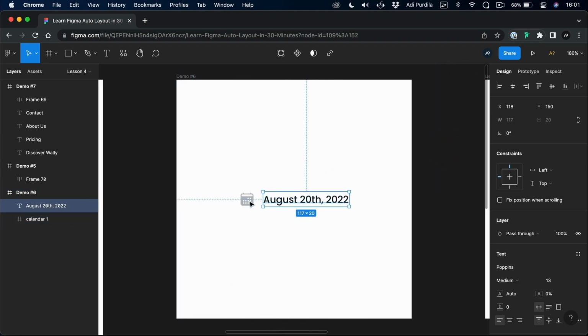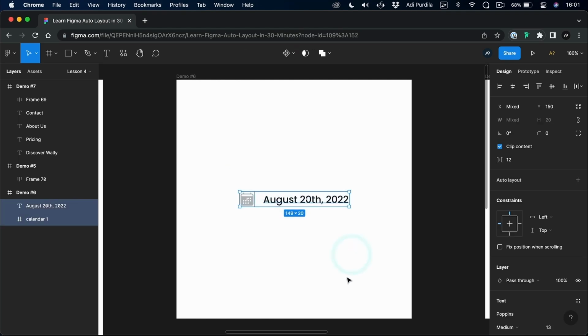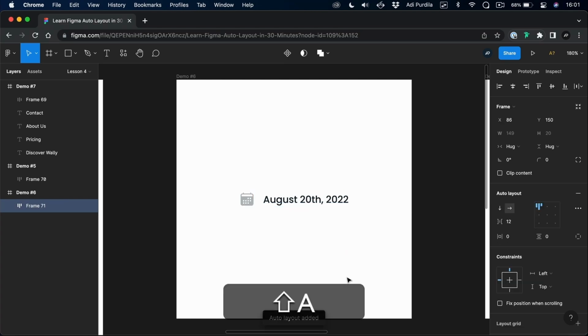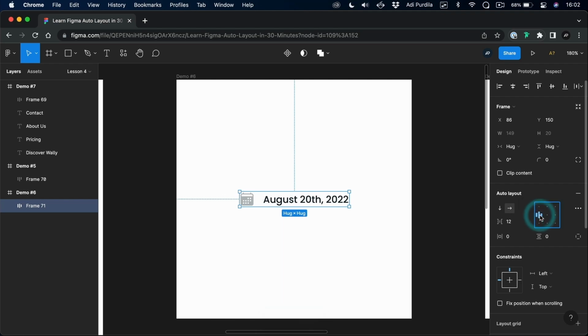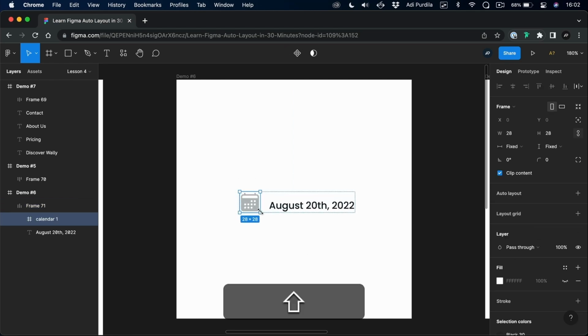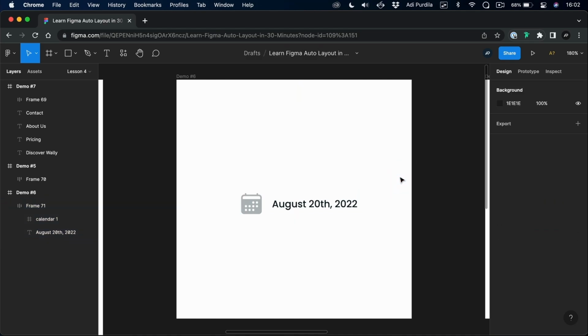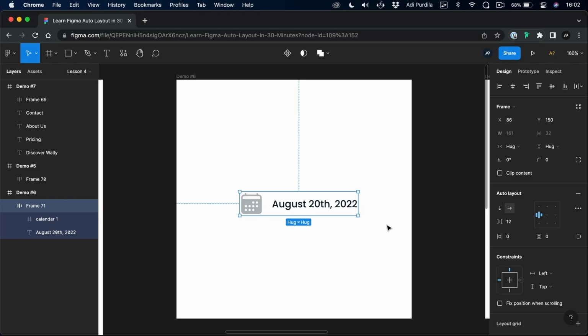I have 2 items, a piece of text and an icon. And let's say that I want to align both of these elements. Select, Shift A, and then I can determine, okay, do I want these aligned to the middle or maybe to the bottom? And you know what? Let me actually increase the size of this icon so you can see what I mean a little bit better. If I want to align this in the middle, now I can just do this. If I want it to the top, I do this. Right? This is a very common place where you would use alignment.